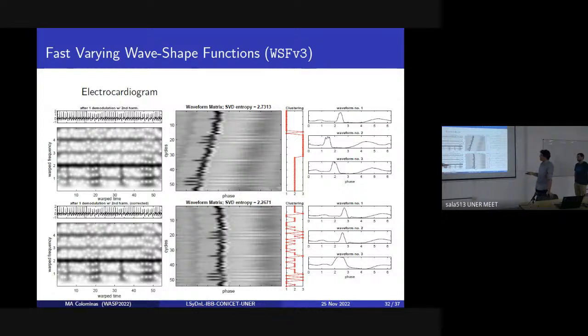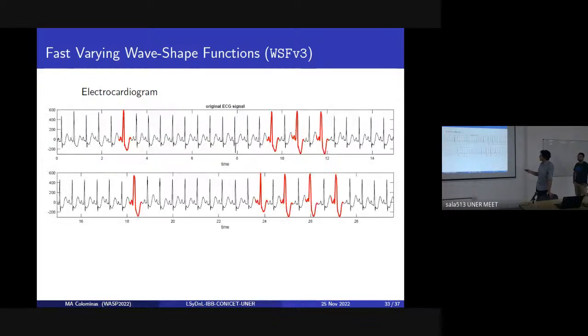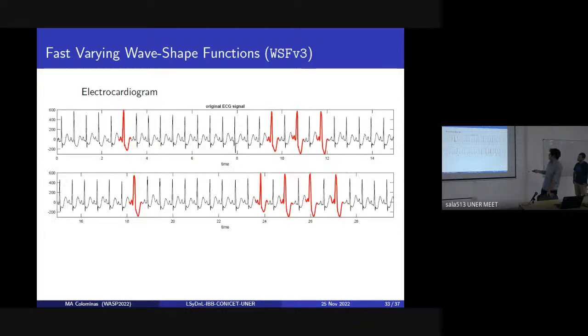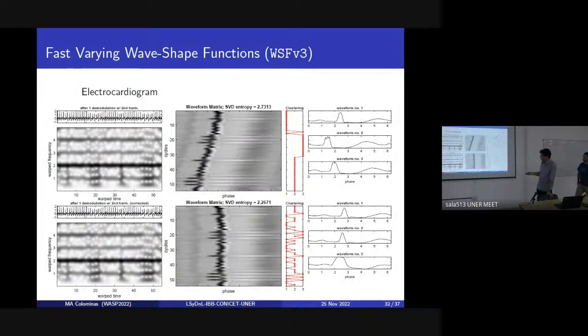Actually, there is, yes, but this is because it is a different wave shape function. You see, at that time point here, you have a different wave shape function, and then you have that here. This is the original time between 10 and 12. Oh no, this is around 20. What happens around 20? You have this, and you have a different one. I think this is the original time, and you have that. So you have different behavior.